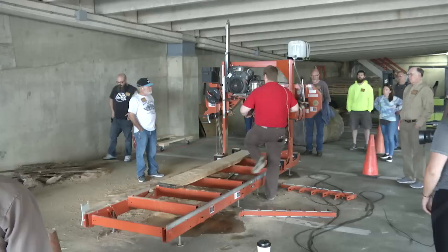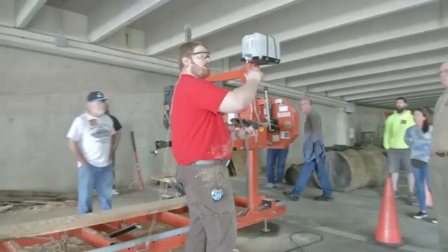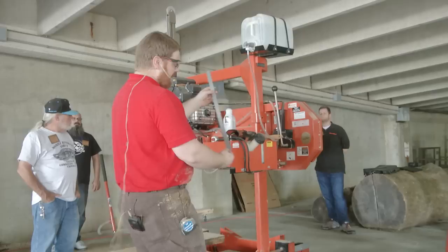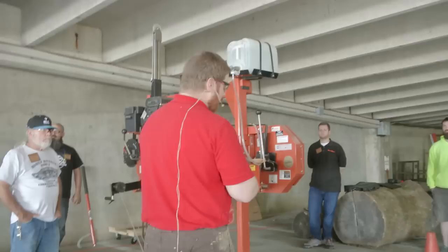One more administrative thing about cutting: you probably saw me setting the height of the mill. The scale on that is straight in inches. If I set it on one inch, two inch, three inch, that's where the blade will be. But that doesn't include kerf loss, which is maybe an eighth of an inch. So if I set it on one inch, I'm actually getting a seven eighths of an inch board. What this magnetic strip does is I can put it next to the scale and it includes kerf loss. So on four, it would be four quarters — one inch — but including that kerf loss, if I measured it, it'd actually be about an inch and an eighth. Then it gives me five quarter which is inch and a quarter, six quarter which is inch and a half, eight quarter which is two inches, all including kerf loss.